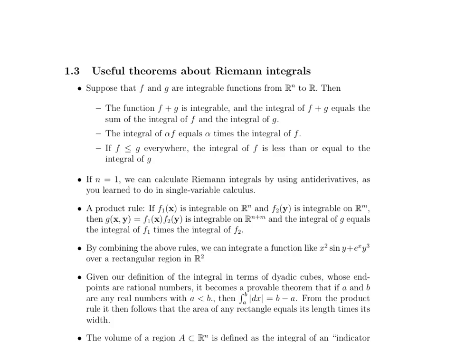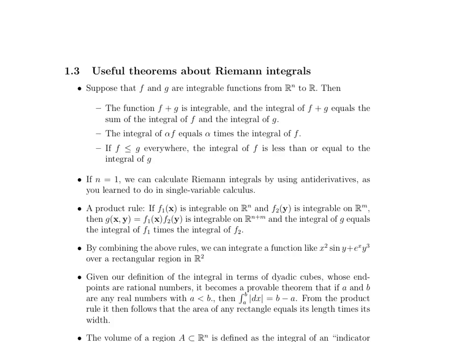For a lot of you this is going to be review, but remember that you learned about Riemann integrals in a univariate class, at least in R, so this is for more generalized functions. We're dealing with two functions, f and g, that are integrable functions. Remember that means that their upper and lower sums converge as the level of dyadic division goes to infinity, and they map from Rn to R. So they might have a ton of inputs, but they have just one real number as their output.